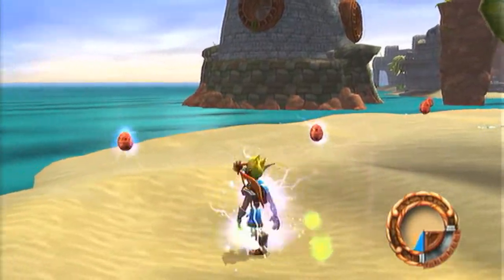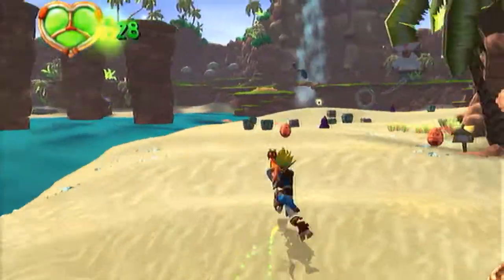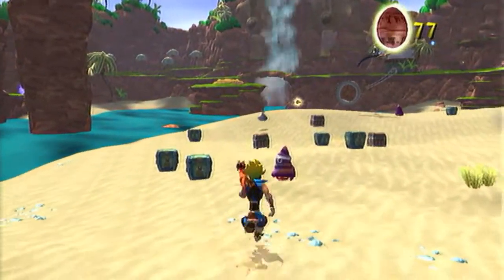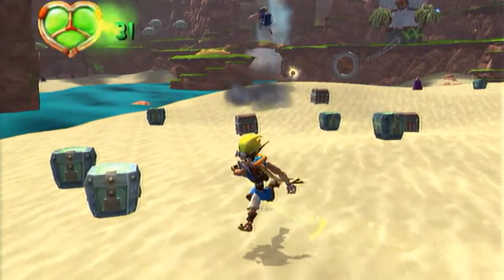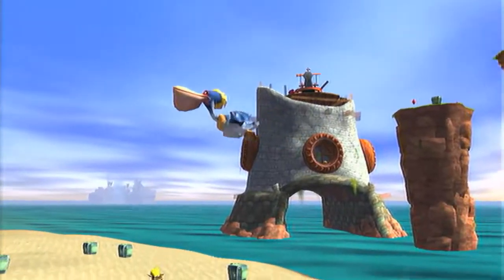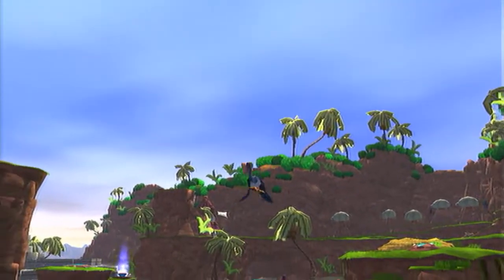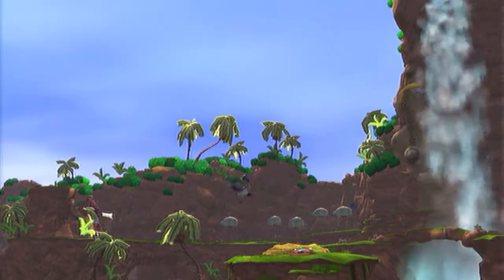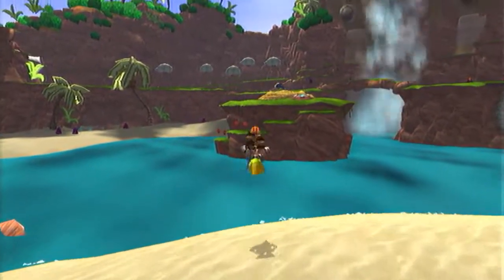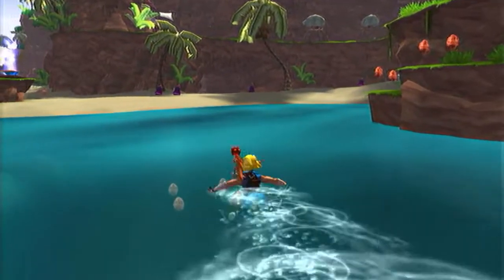Oh, I like this. Not too frustrating. I don't even die. Hey! That pelican just snagged a power cell! Let's go kick some big bird butt! Okay, let's get this done. I'm going to do it really quick. And I mean quick.